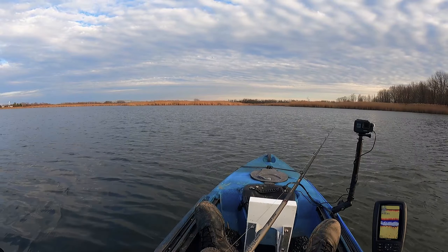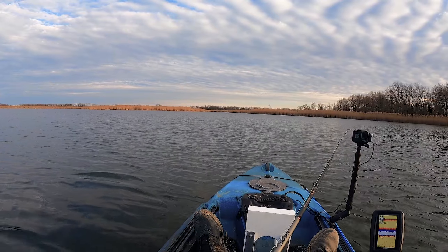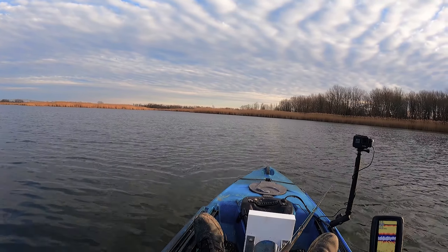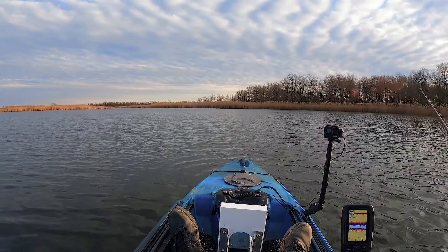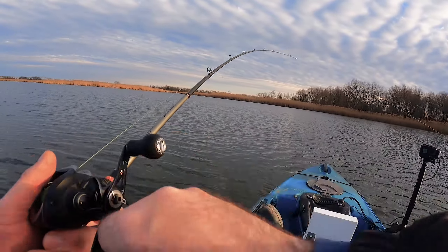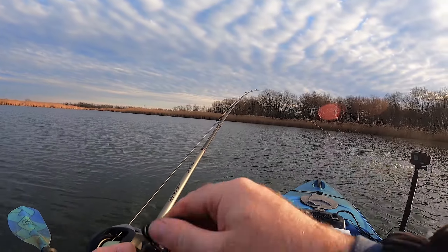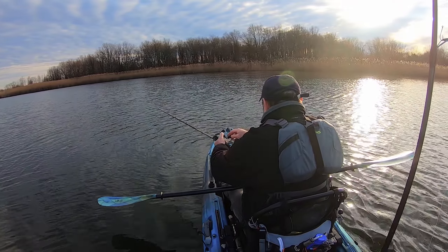All right, no bites on the spinnerbait. I've tried spinnerbait a couple of times in this spot — you'll get bites but not like on this crankbait. The shallow crankbait in this pond is a champion. And there you go — I was casting with the spinnerbait here and got nothing, and now I switch to the crankbait, my lucky crankbait, and there it is — some decent bass.